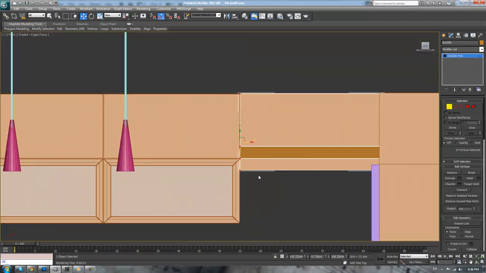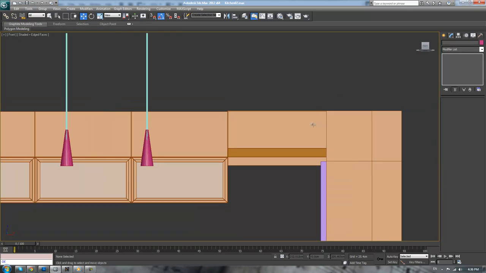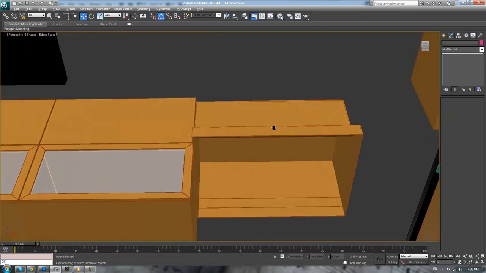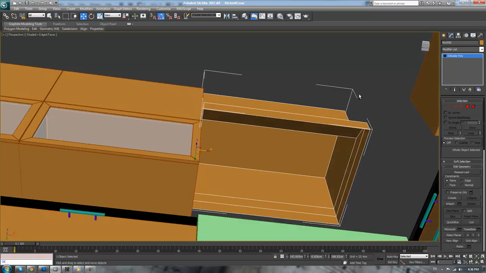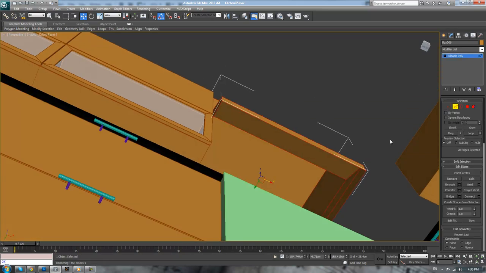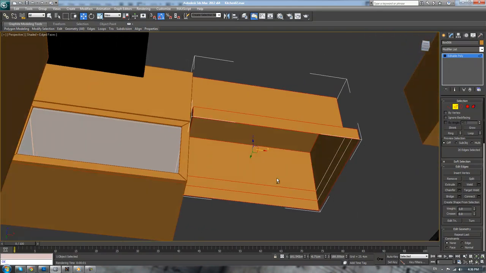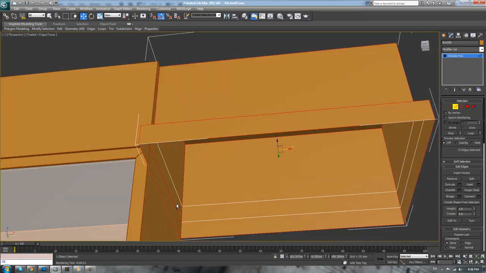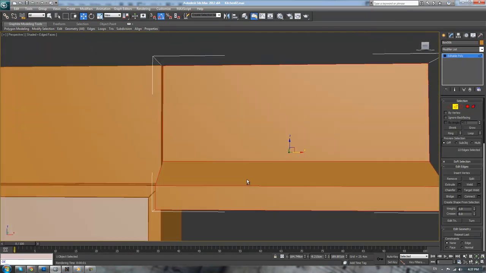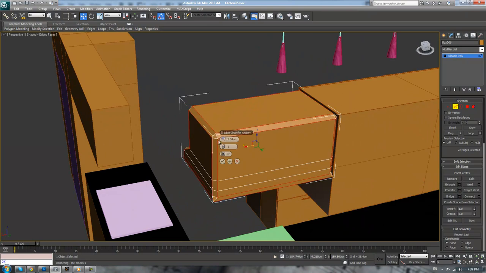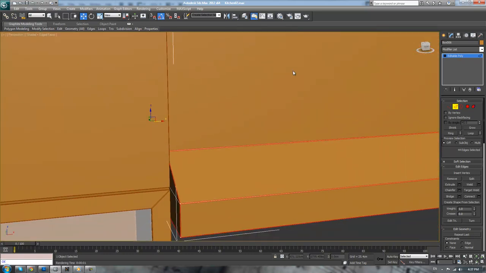Go into the front view here and let's just adjust the size of this. Like so. Alright. And actually undo all that. So now with the editable poly selected, select all the lines, and then deselect a few of them. Don't need any of these, or these ones. We're going to give it the chamfers right now, so it'll look good. I think that should be them all. So, chamfer, 0.1 and 3. Alright, that should be everything.